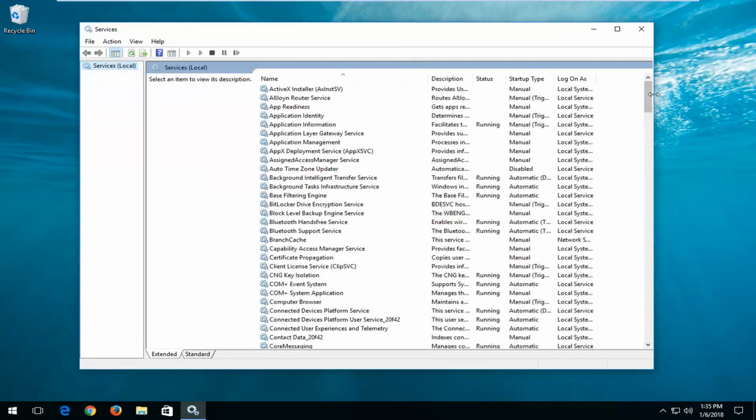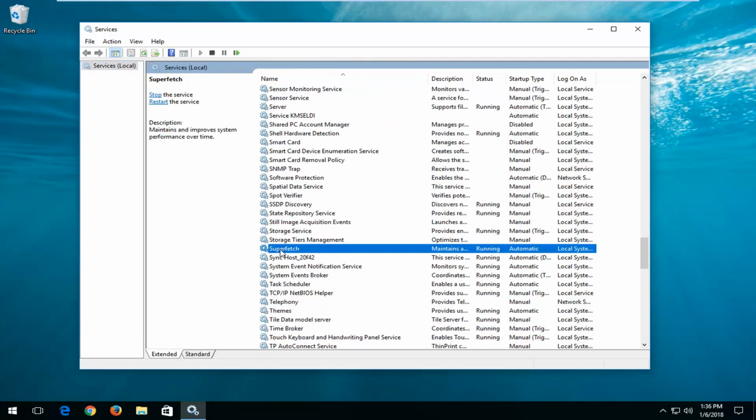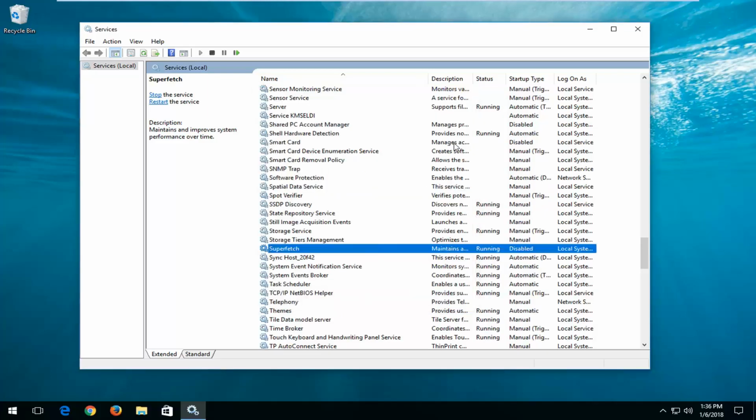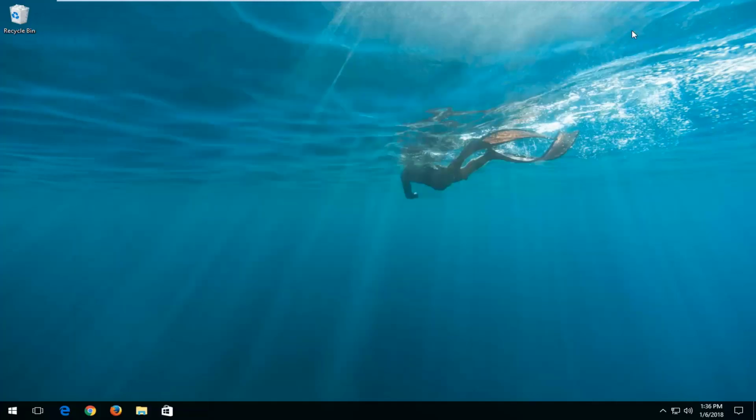and then if you went down to Superfetch, and this is not a critical Windows service, even though some people will argue for both sides of it. I personally don't think it's that big of a deal, and you're always welcome to re-enable it. So as what I just said, I'm going to disable it. So I'm just going to double click on it and set startup type to disabled. Disabled or manual, I'd recommend personally just disabling it and then left clicking on apply and OK. And then restarting your computer as well.